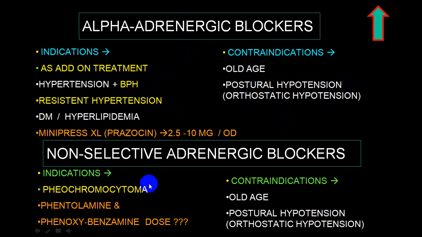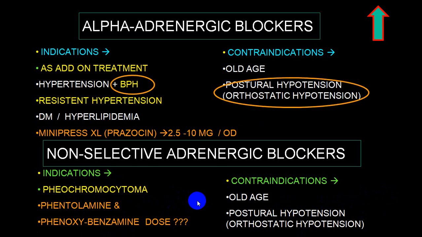Non-selective adrenergic blockers, because they are non-selective, act at multiple receptors. It is a drug of choice in pheochromocytoma. In pheochromocytoma, the first drug, either phentolamine or phenoxybenzamine, is given IV. After the person is stabilized, you add on other drugs like calcium channel blockers or beta blockers. But whenever you use this drug in pheochromocytoma, keep a watch on postural hypotension. By and large, phentolamine is the common drug which is utilized.